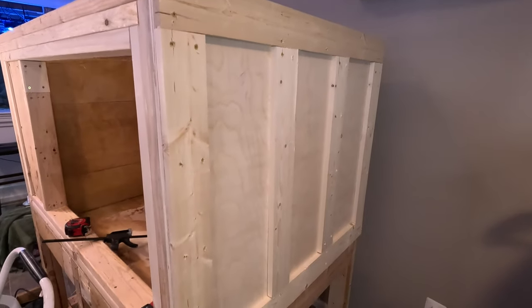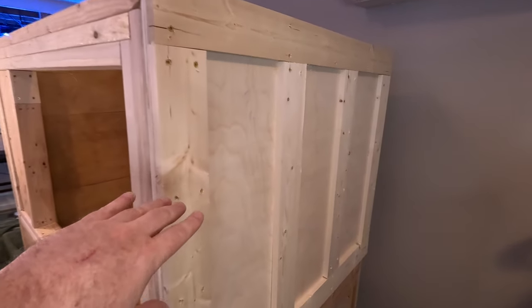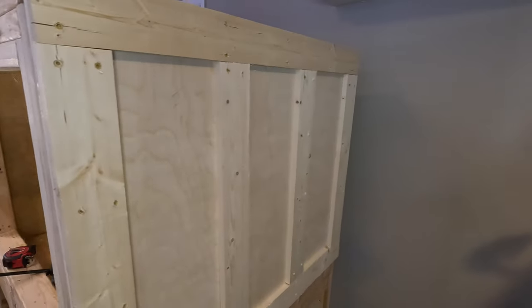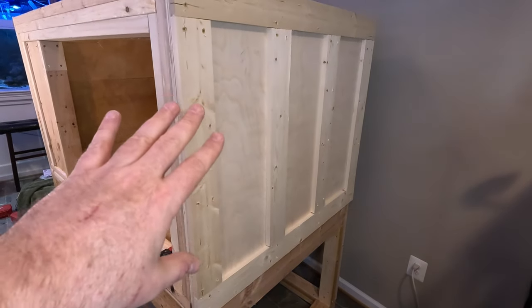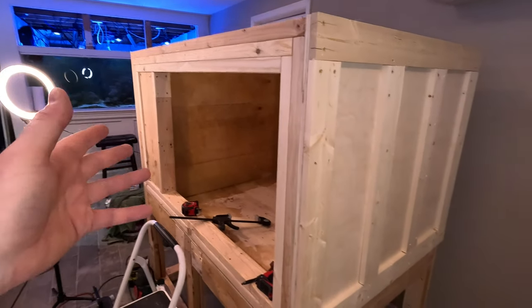So there's the finished product. So that is the sides and the back and the other side of the aquarium all have these vertical braces in now, which are also serving as our aesthetics. We're going to fill in all those screw holes, and it's going to be painted gloss white to match all the other stands in the fish basement and everything.